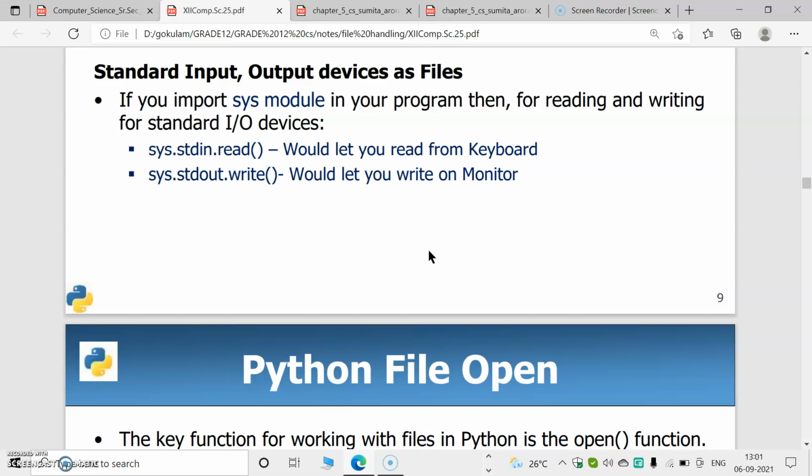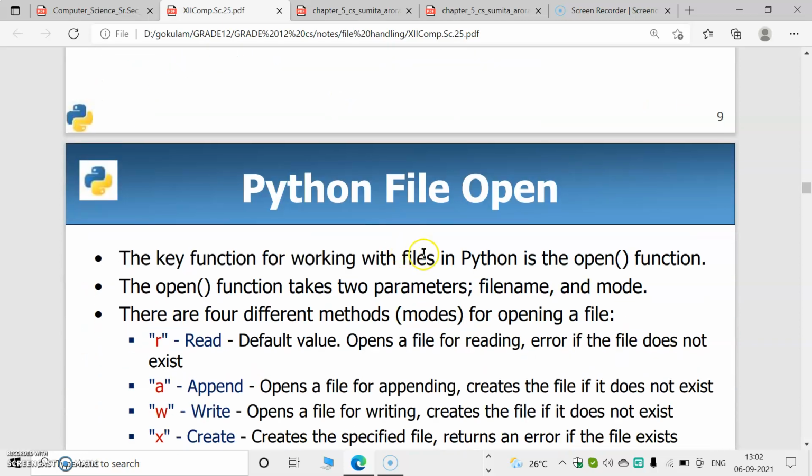Output is given to the user by the write operation. So for input we use sys.stdin.read, so we can read data from the keyboard. For output we use sys.stdout.write, so we will get the result on the monitor. So it is an output operation. Output is obtained by write and input by read.